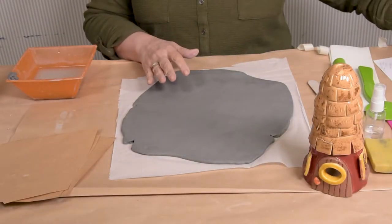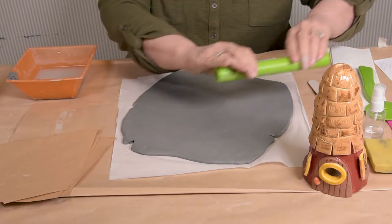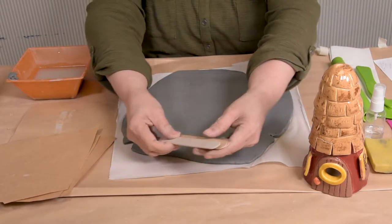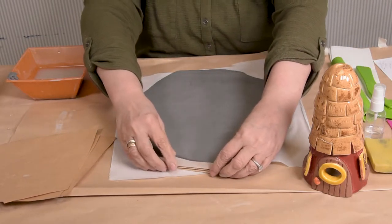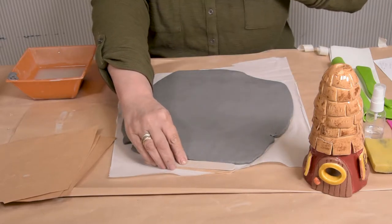I have my clay already rolled out. Use the roller from your kit. You're going to roll it out and measure it. You want it to be 3 sticks high. You press those 6 together and you make sure it's the correct depth.